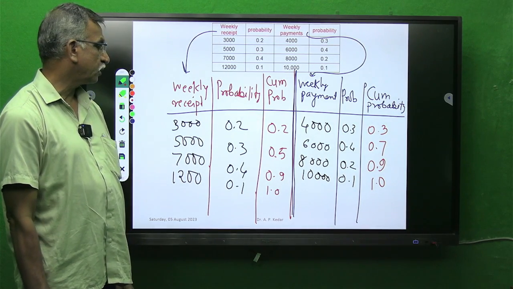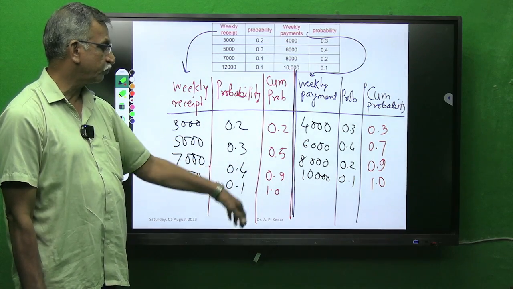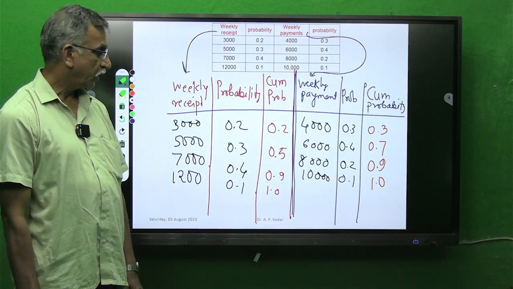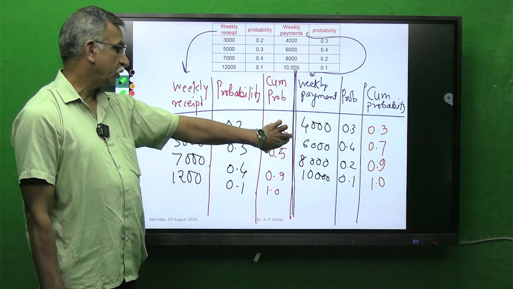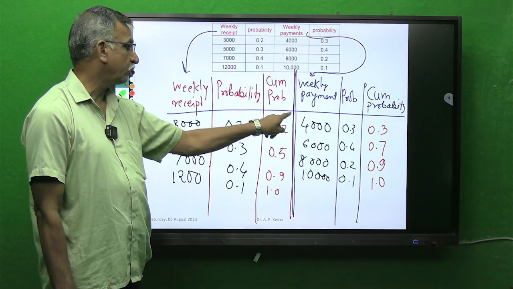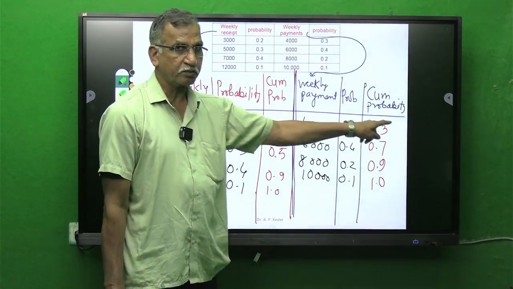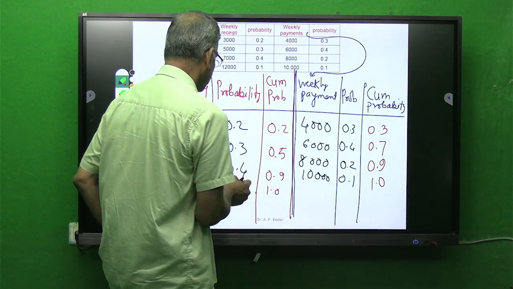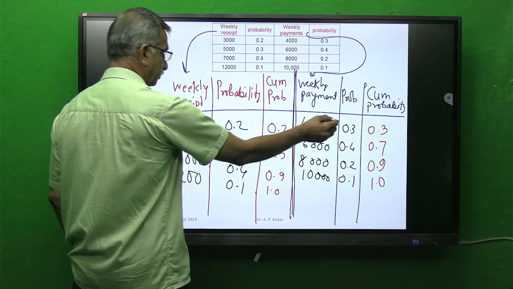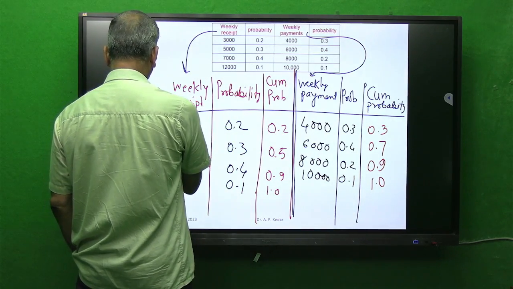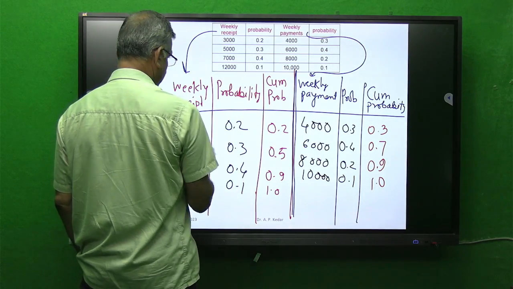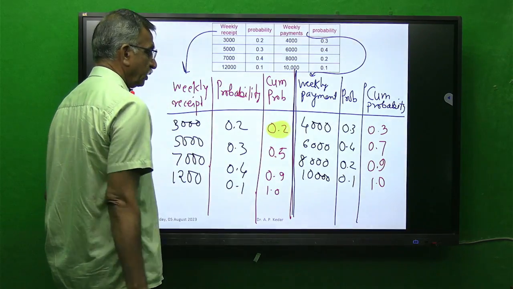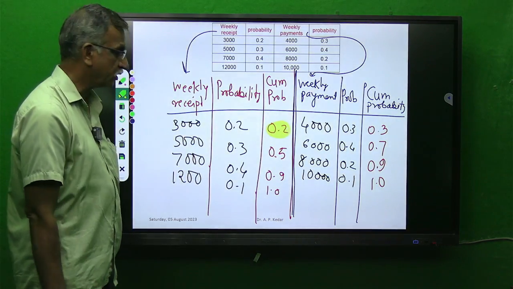Now what is required is, our task is to find the random number range, and for that what we are supposed to do, we have to add one more column after this. Now this is 0.2, so I will explain the range for this 0.2 and 0.3. Now for 0.3, keep this figure in mind, 0.2. How to find range for 0.2? Yesterday I have explained the concept.